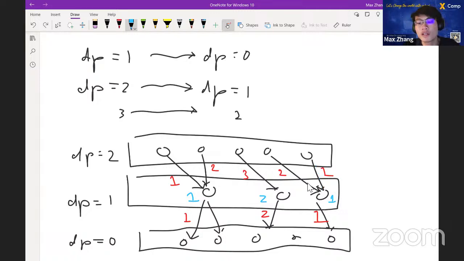Then in the next one, now we have 1, 1, 2, 1, 3, 2, 2, 1, and 2, 1. Or I think I wrote a 1 here. So now, again, instead of storing these as sequences of length 2, I'm going to reassign all of them ranks. So 1, 1 is the smallest one, so I'm going to reassign this to rank 1. 2, 1 is the next smallest, so I'm going to reassign both of these to 2. And 3, 2 is the largest, so I'm going to reassign this to rank 3.